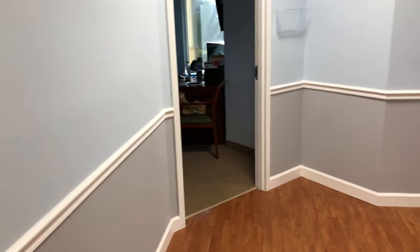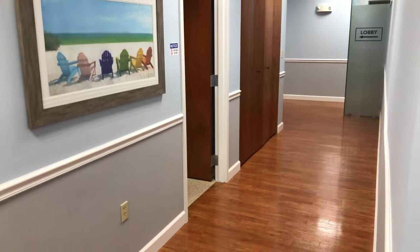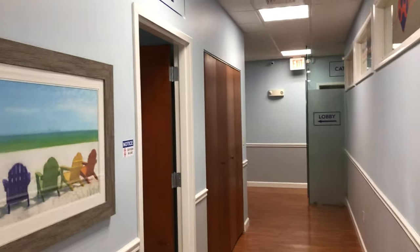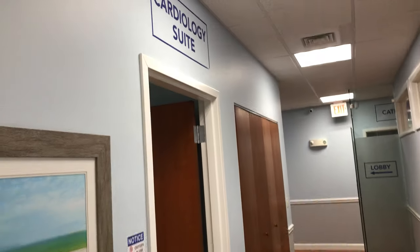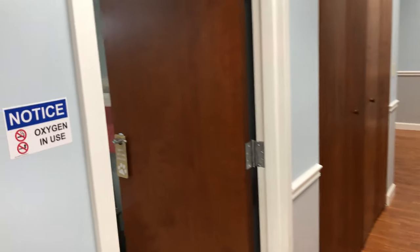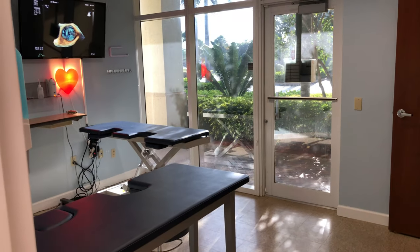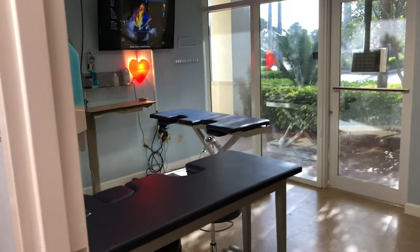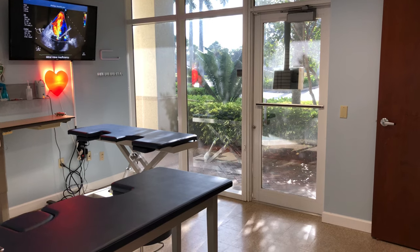What's really cool is that when pets come here, they don't realize they're at the vet. It doesn't smell like a vet's office, we're not overcrowded, and we try to limit our cases to roughly eight a day so the lobby's not packed. This is our cardiology suite — this is the room where all of our cardiac patients come in for their echocardiograms, where the cardiologist performs those procedures.